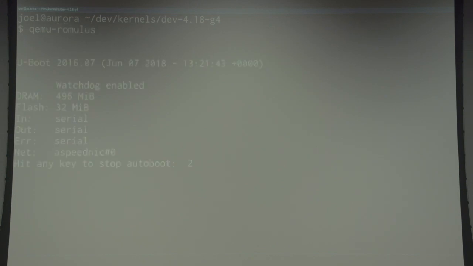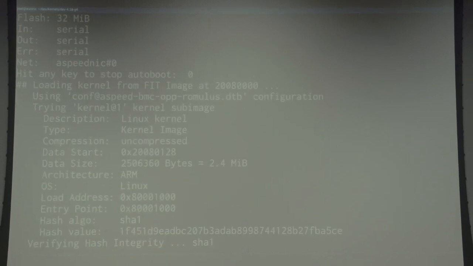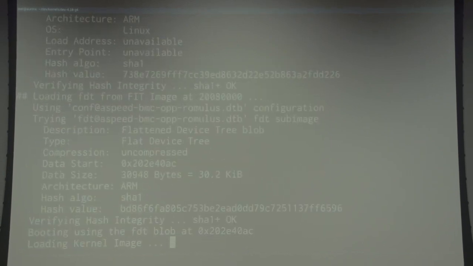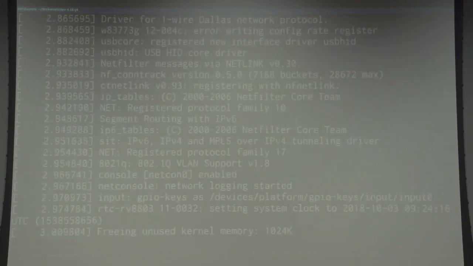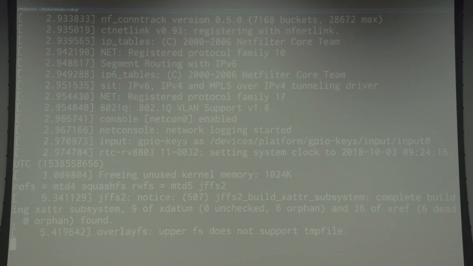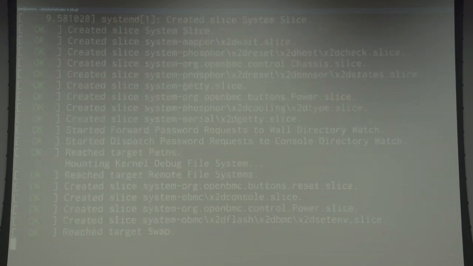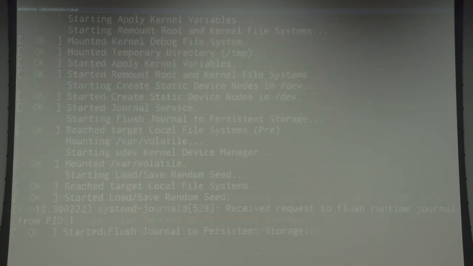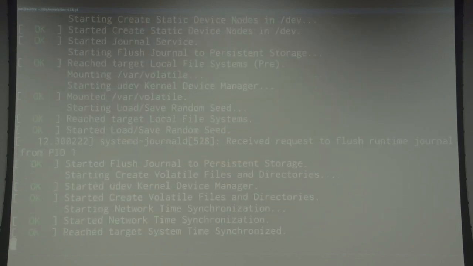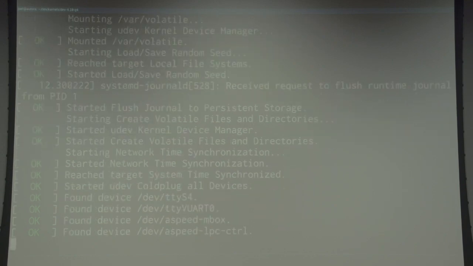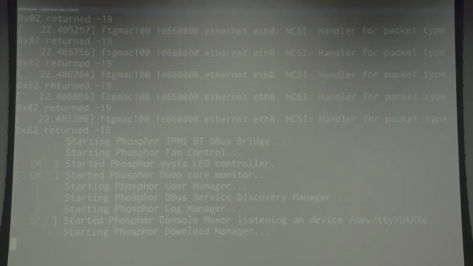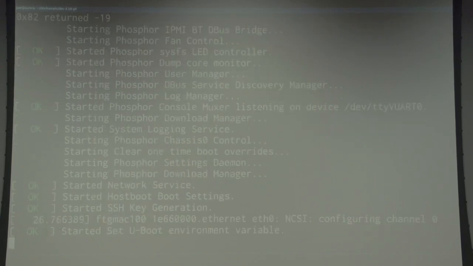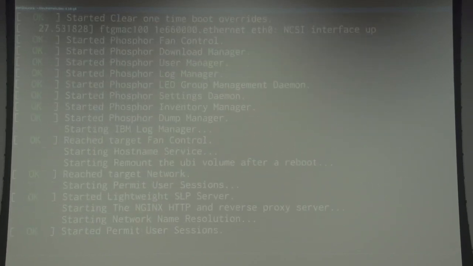So you can see here we're booting U-Boot, and then it's loading the kernel from emulated flash, and the device tree, and the initrd, and the kernel starts. Takes a while to decompress because it's a bit slow in the emulation. Well, actually, it's faster in emulation than on the AST2400, yeah, the 2400 is slow. And we found bugs in QEMU that were not showing on the hardware, which was faster.